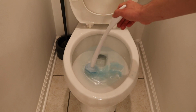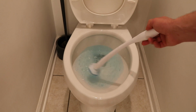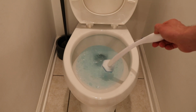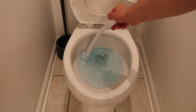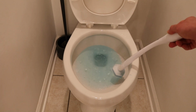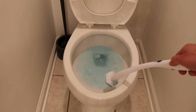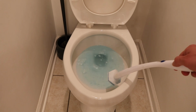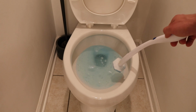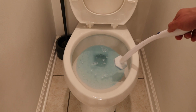Okay, so definitely, there we go. It looks like it's still got little fragments of the actual detergent, but the bulk of it is dissolving into the toilet bowl water now. So it does take longer than 20 seconds, so the packaging isn't really accurate there. What I would recommend is probably throwing it into the toilet, coming back after a couple minutes and letting it sit. Make sure it's dissolved before using it.